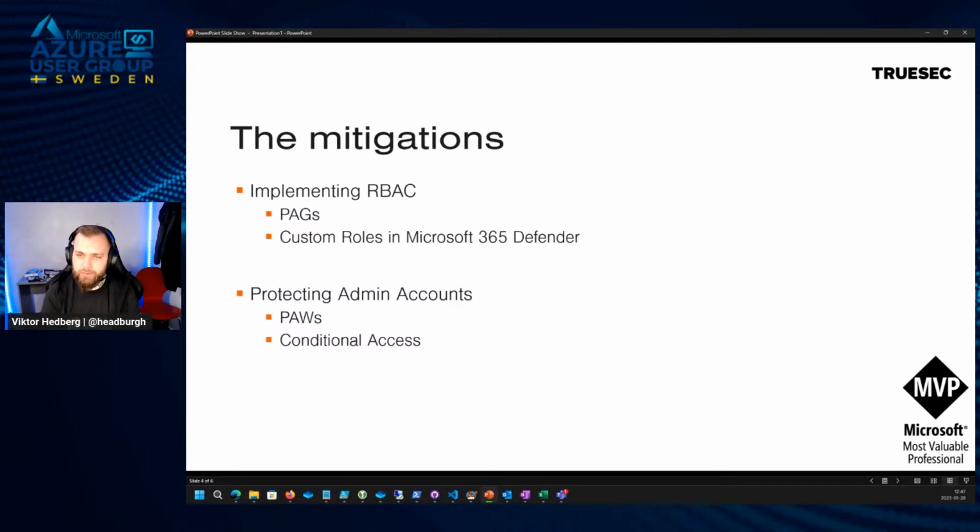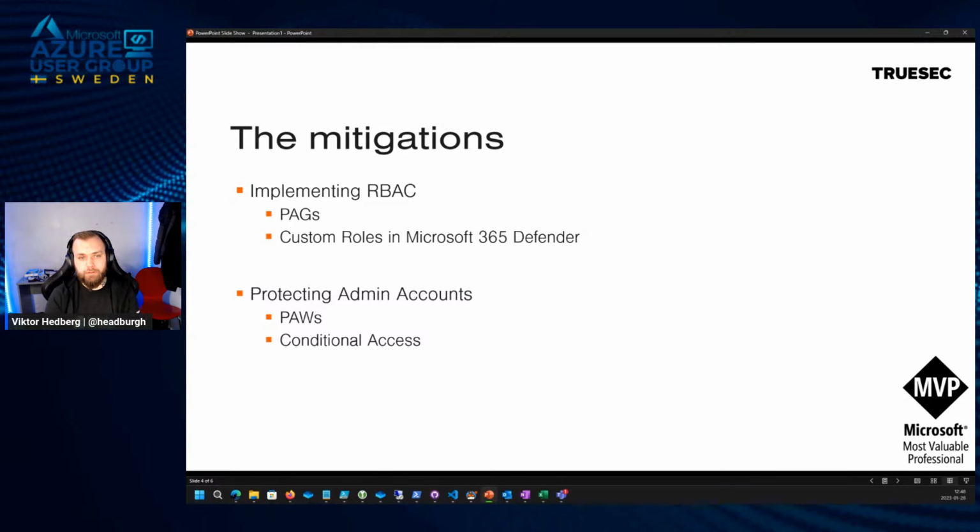Custom roles in Microsoft 365 Defender: if you're paranoid or you have specific teams working with alerts for specific workloads, and you don't want everyone to be able to see everything within Microsoft 365 Defender, use custom roles to say that you can only work with alerts from this workload. Okay, you're on the Defender for Office 365 team. You can only work with those kinds of alerts. The basic read properties will still apply on the entire workspace in Microsoft 365 Defender. So if you are assigned any kind of admin role, you will have basic read permissions on all endpoints, policies, user accounts, cloud apps, etc.